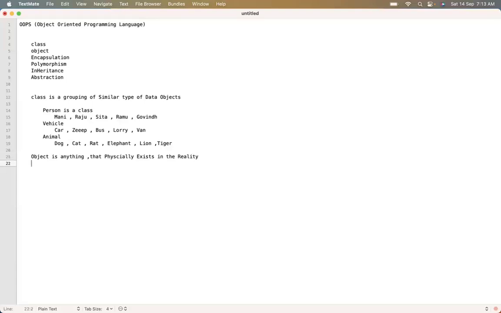Let's take an example, Money. Money is an object. You can see me because I physically exist. A car physically exists. Whatever we can see with our eyes, those things we call objects.